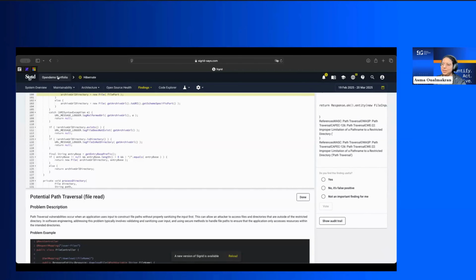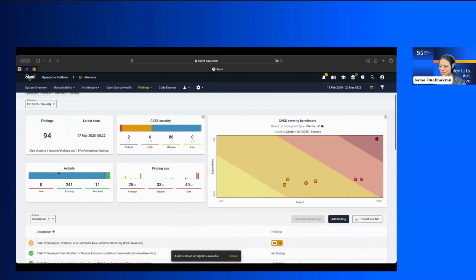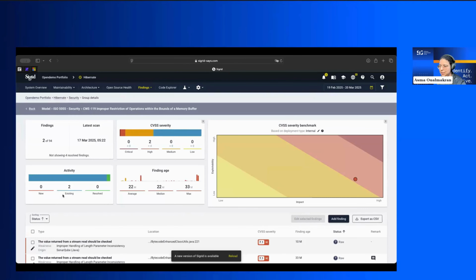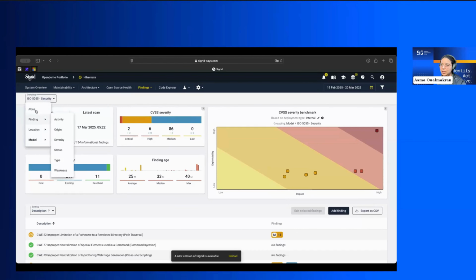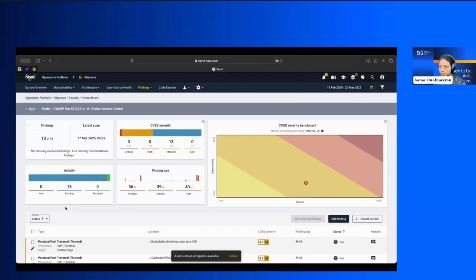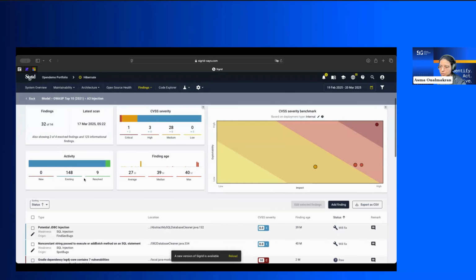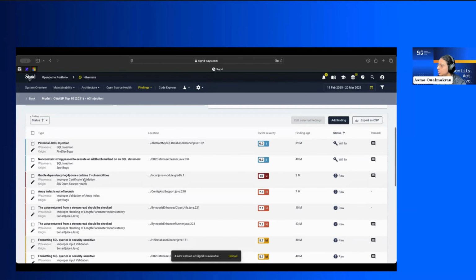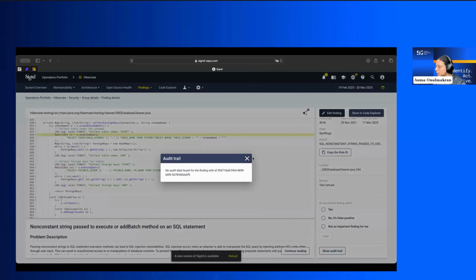Of course this is a very bad example. Let's go with something that has one, because this is a raw finding, so it doesn't have an audit trail. Let's see if I can get into a better one. Let's go back. Let's go into injection. Yeah, this is of course a test system. So we see the audit trail.